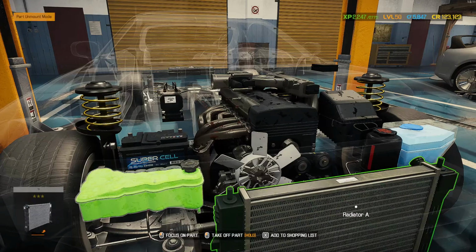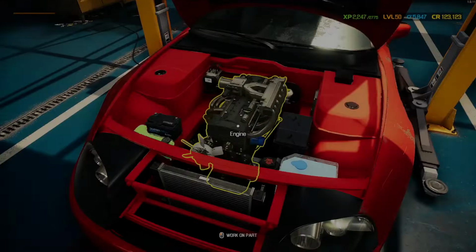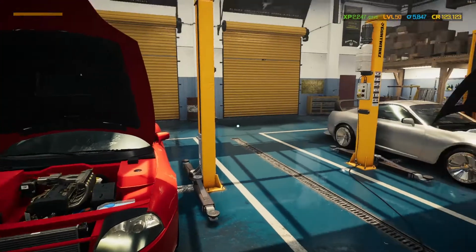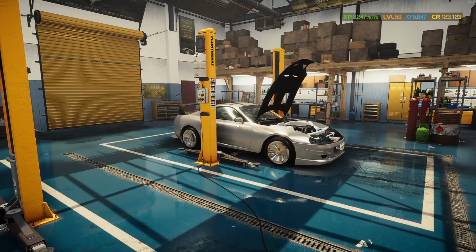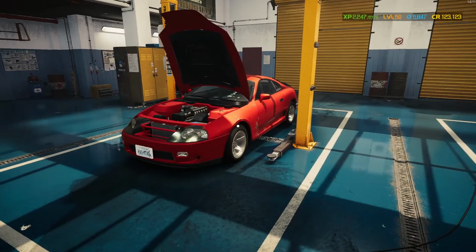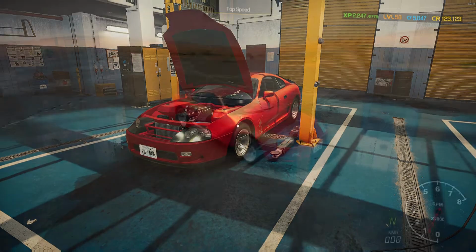Not bad at all. Now, we're going to run both of these on the speed track, and we're going to see exactly what it is that these engines develop. Bearing in mind, this is only running 164 horsepower, because it's lost some horses, and this one here is running 281 horsepower. So, without further ado, let's jump onto the speed track with the first one, the red one, which is no turbo on it, and the one that's in pretty poor condition. So let's get to the test track and see how fast that one will actually go.